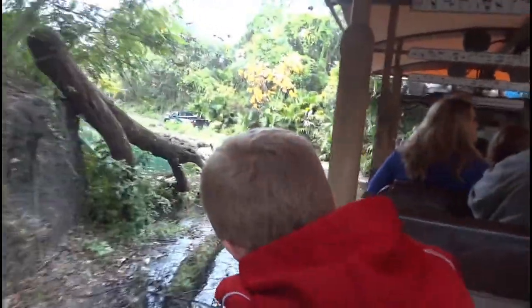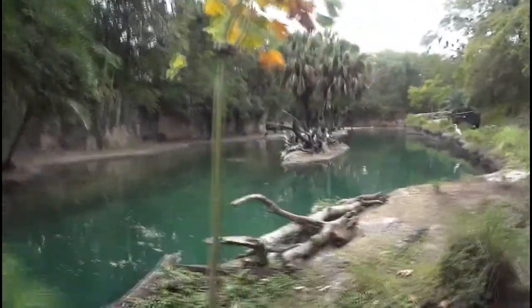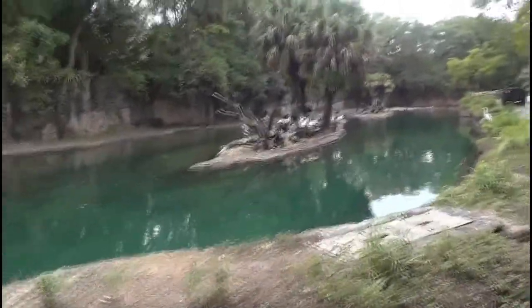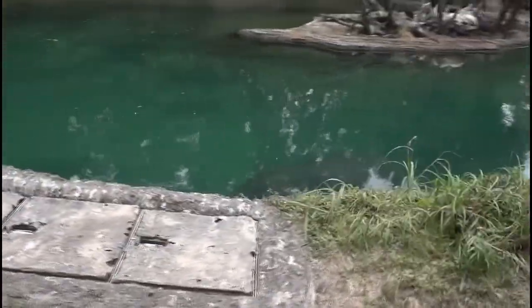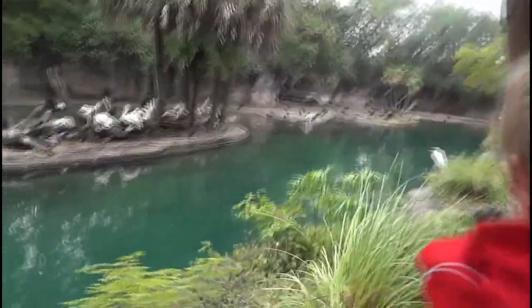Now, on this island to the left, there's some dingy gray birds, and those are pink-backed pelicans, named for the light pink color they get on their back during mating season. And it looks like there's a hippo actually swimming or walking right under the water here to the left-hand side. Now, hippos are actually excellent swimmers, but there's a float here to the left, so we'll stop right here.